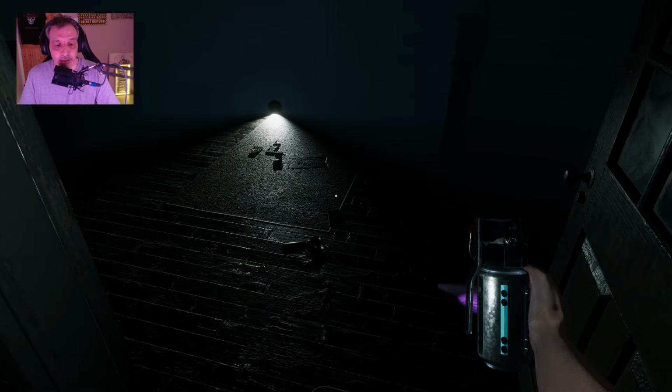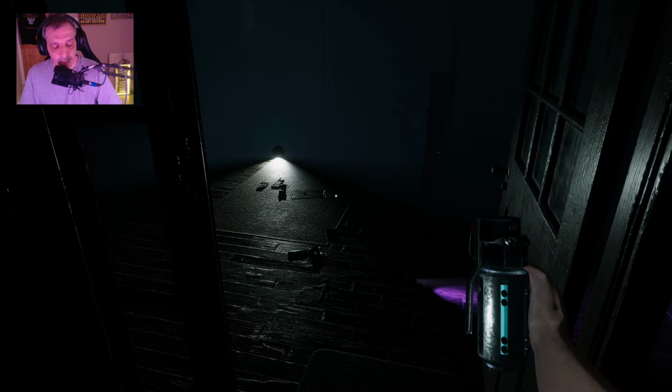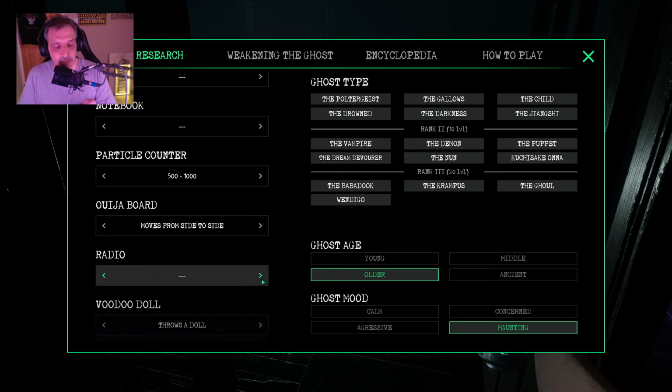In terms of the radio, we listened to some growling going on a minute ago, so keep this in mind as well. That's going to be growl, and as you can see, it actually confirms that it's in a haunting and it's an older ghost age. And the ghost mode is going to be haunting and older respectively. So there you go, this is what it is.